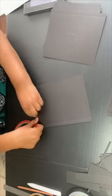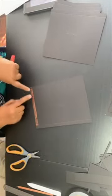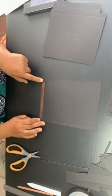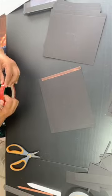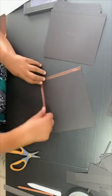And I use red tape because I don't want my things to be coming loose. And with this one, you don't have to go right down to the bottom. You can stop at that intersection there where the lines join, because we're cutting that bit away. So, the bottom.